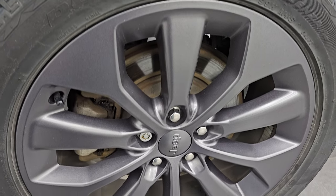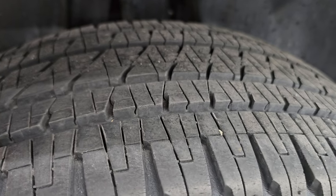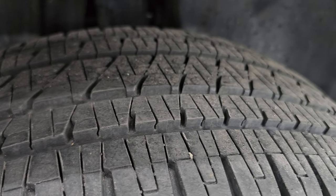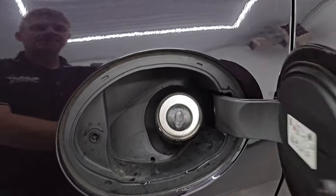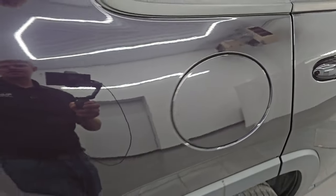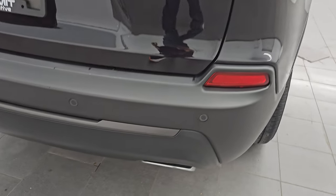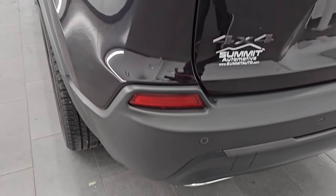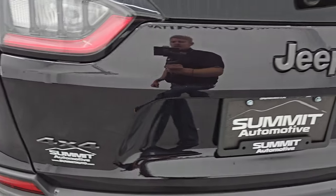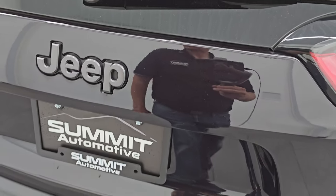Painted alloy wheels in back, no scuffs or scrapes, and four-wheel disc brakes back here as well. These back tires are very new too — I would say 80 to 90% tread remaining. It does come with a capless fuel fill, which is a very nice feature — never get gas on your hands again. Coming around to the back of the vehicle: LED tail lamps, backup parking sensors, chrome-tipped dual rear exhaust. The rear gate is in excellent condition with no major dents or dings. This is a manual lift gate.